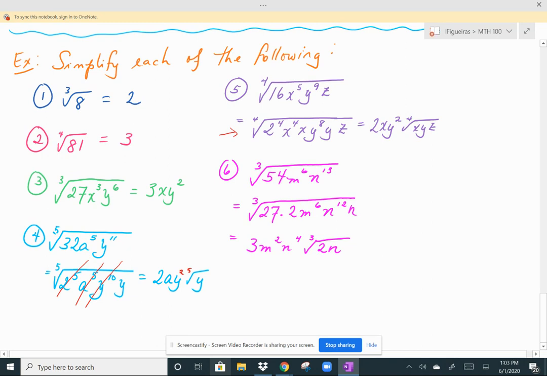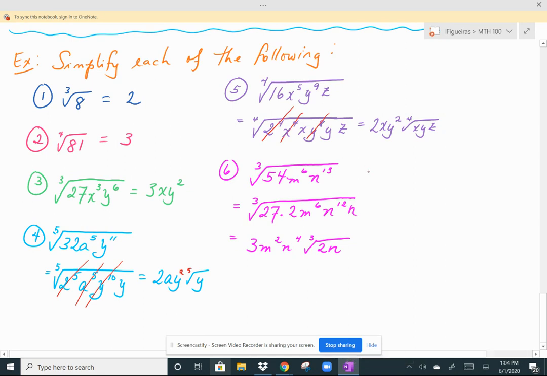Okay. The fourth root of 2 to the 4th, or 16, is 2. That comes out. Fourth root of x to the 4th is x. That comes out. Fourth root of y to the 8th is y squared. That comes out. And then I'm just left with the fourth root of xyz inside the radical. Don't forget to put the root in the corner. Your homework system will definitely flag it as wrong unless the root is there. Because then it will assume it's a square root, and this is not, it's a fourth root.